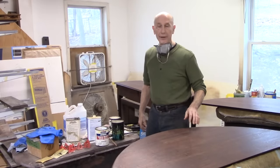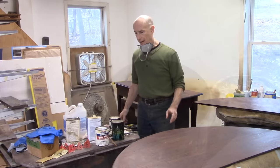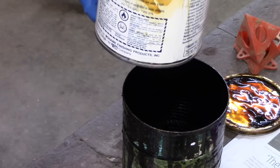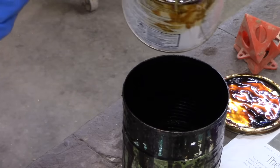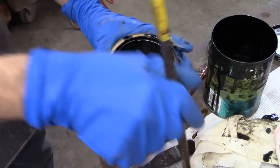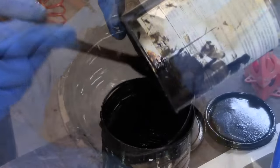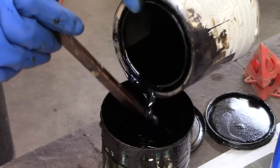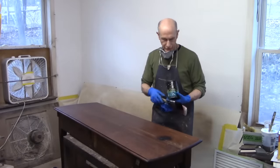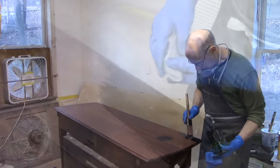All right, I've let it dry an additional 24 hours. It seems great. And now I'm going to glaze the top. Glaze is a medium. You can get it at any art store. Think of it as like a stain, but with no color in it. So you get your glaze coat, and I'm going to use asphaltum as a colorant. And asphaltum is exactly what it sounds like. I'll use two brushes, one to apply the glaze and one to sort of feather it out if I need it.